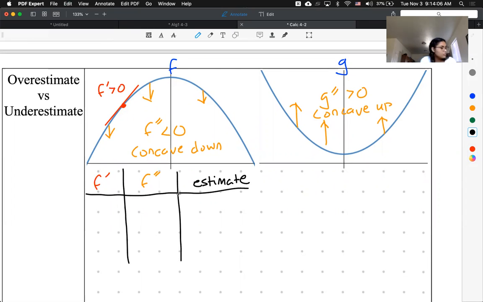All right. So if we use that red line that I just made up here in the graph, let me just choose a random point that's on that red line. If we chose that point right there, would our tangent line approximation, would this black point be an over or an under approximation, Andrea? This black point right here, would that be an over or an under approximation? Over. Everyone say over. So F prime over here was greater than 0. And F double prime is always going to be less than 0. It's going to be less than 0 for this table down here as well.